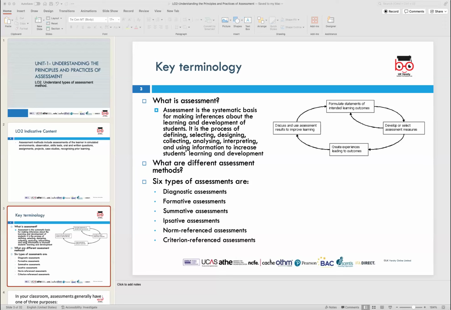And this would be a type of assessment which would allow you to test the eligibility of a learner onto a particular level. So if somebody comes in and wants to join a level 6 course, we would look at testing the ability of the learner by conducting diagnostic assessments.